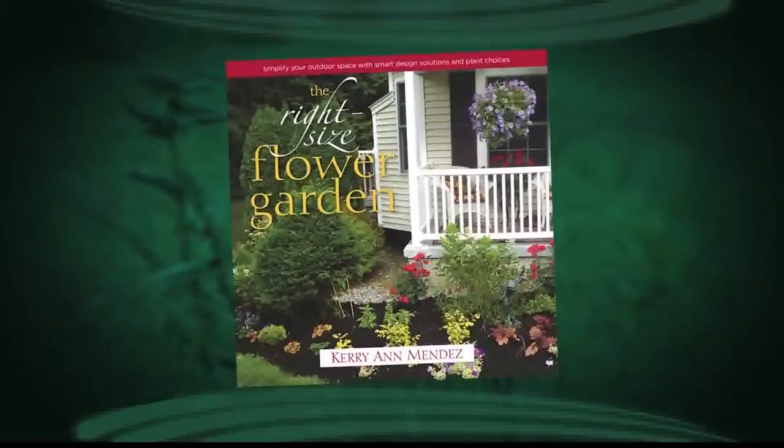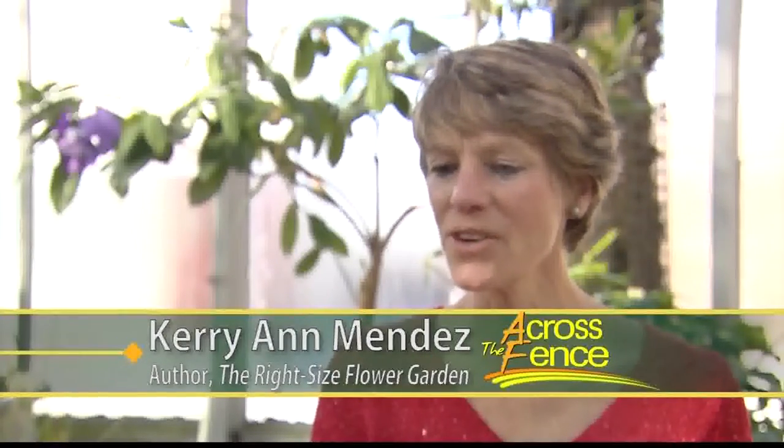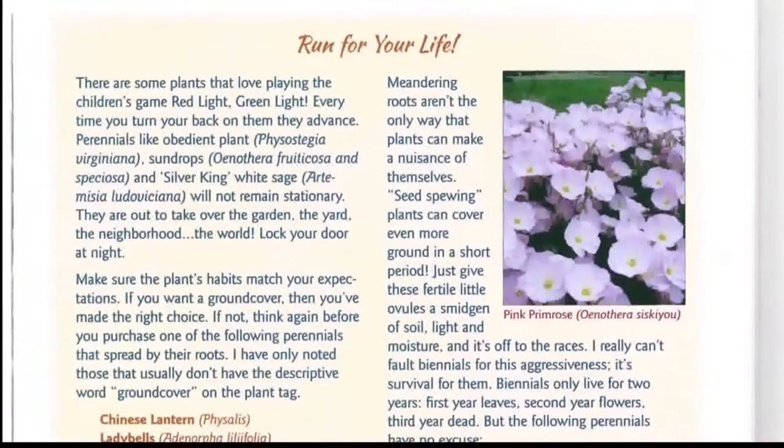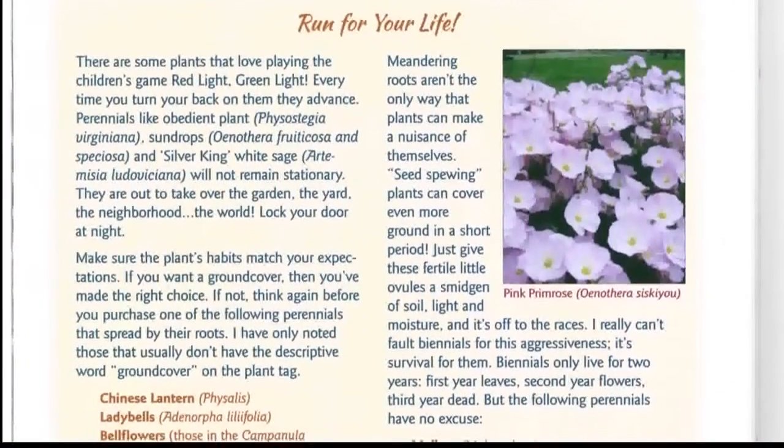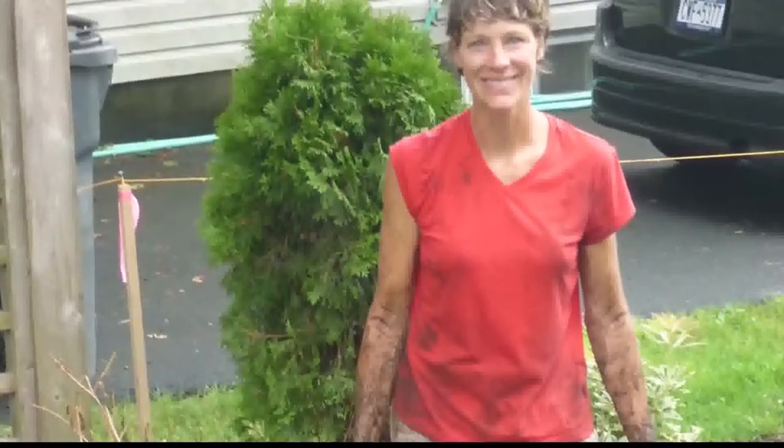Well, I think many of us — including myself — felt that our gardens were becoming unmanageable, that we weren't able to keep up with their demands. And so I wanted to write a book that would help people take a fresh look at their gardens and be able to continue to have the beauty and the enjoyment but reduce the maintenance by at least 50%. Have gardens that fit our changing lifestyles so we don't feel like we're a slave to our gardens. I wanted to bring back that first love of gardening. I can totally relate — my gardens seem out of control, and yet I'm not willing to give them up, but I realize I can't do as much. I just don't have the time, don't have the energy I used to.